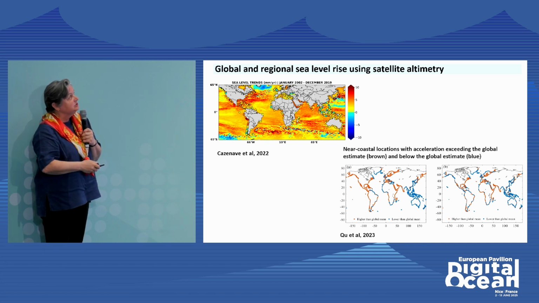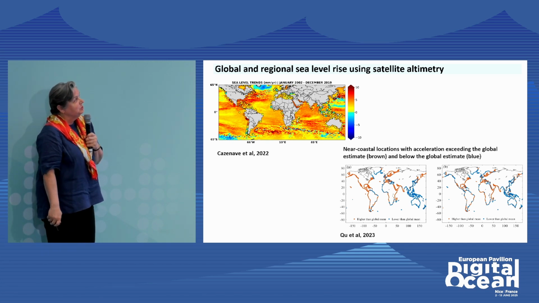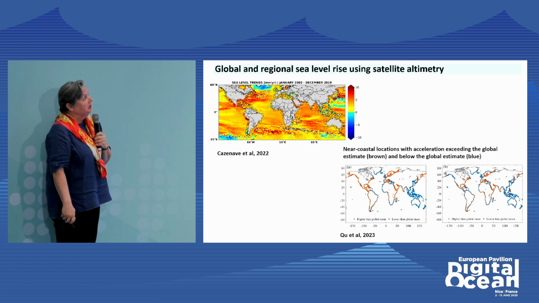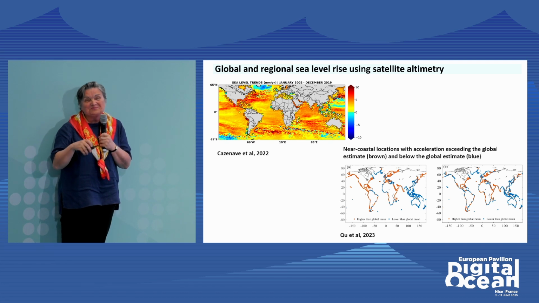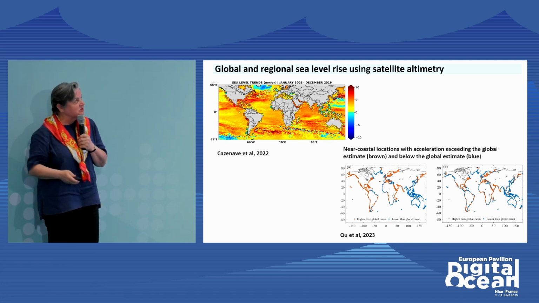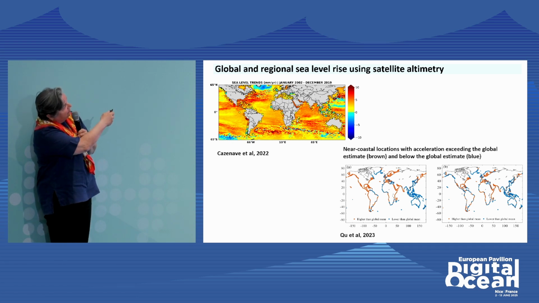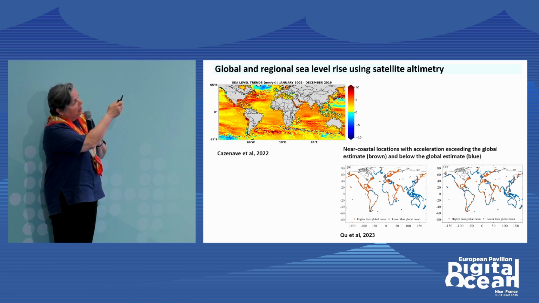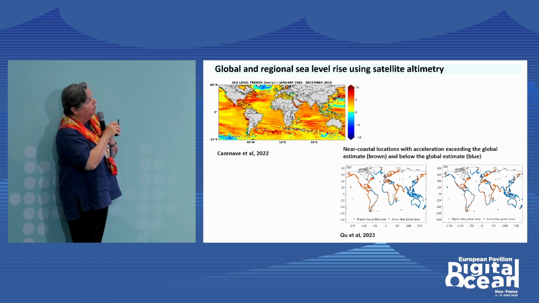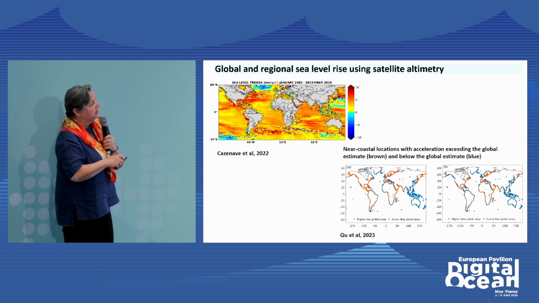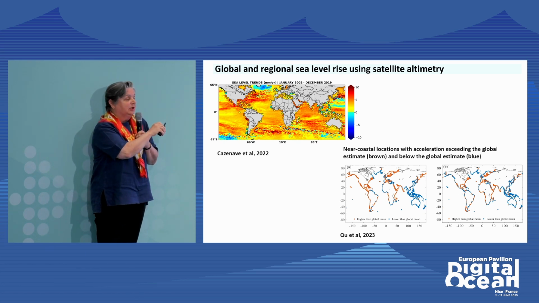I would like to give credit to satellite altimetry missions, because until 1992 we had a very naive understanding of sea level rise, that it most probably rises not exactly uniformly, but very close. But the picture here, this is from Annie's paper, a recent picture. You could see different colors, and you already know that in general, during this time period, sea level rise is about 3.5 millimeters per year. But you could see huge areas with dark red color, which is above the global mean sea level rise.